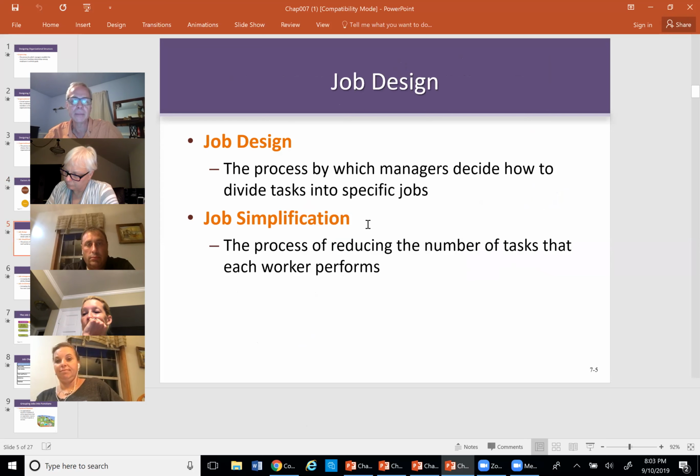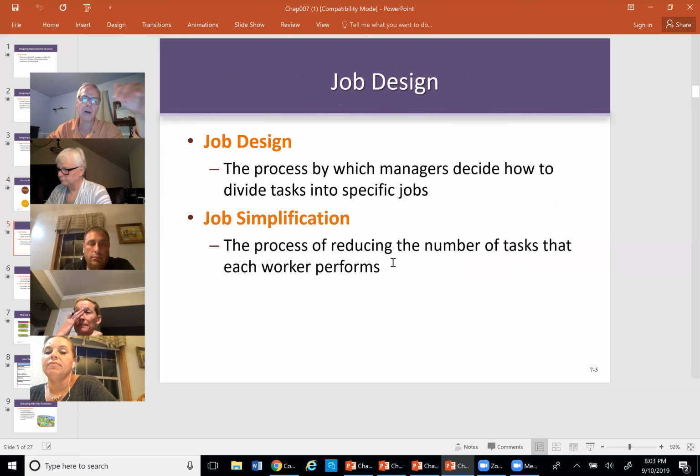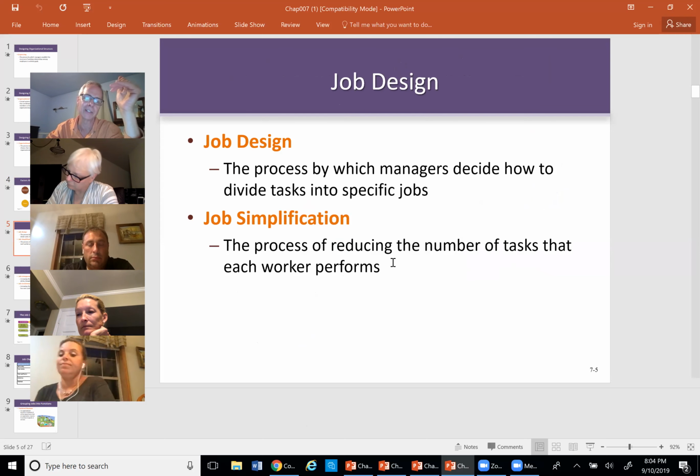We have job design, and the idea is we have to decide how to divide tasks onto specific jobs, and sometimes there's a push for job simplification, reducing the number of tasks for each worker to perform. Often that happens where we have a workforce where the turnover is high because we want to be able to train them very quickly. I'm thinking of Little Caesars pizza, where they can train a new worker in about 30 minutes. The joke is it's kind of like McDonald's, designed by geniuses to be run by, well, not geniuses. So they know they pay them little, and that's it. That's an organized plan.